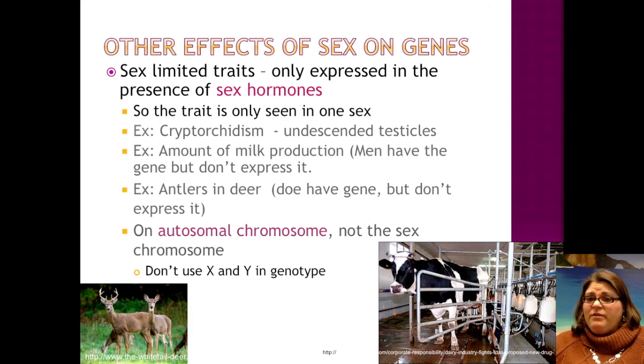These, it's very, very important to remember, are traits that are not sex linked. So they're not on the X and the Y. They're on one of the autosomal, one of the other 22 pairs. Because they're not sex linked, we don't use X and Y. So if you were going to figure out, for homework for example, the probability of getting one of these traits, you'd figure out the probability of a parent passing these on to their kids, just like you would any other Punnett square. Then you'd have to multiply that by the probability of being male or female, 50%.